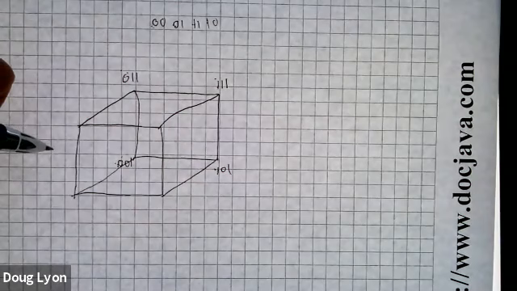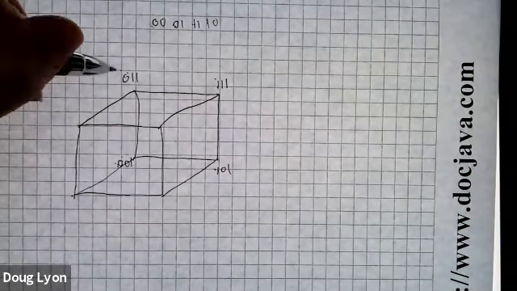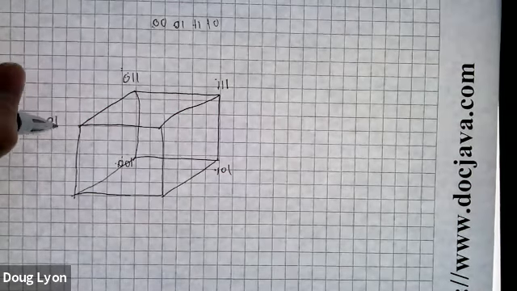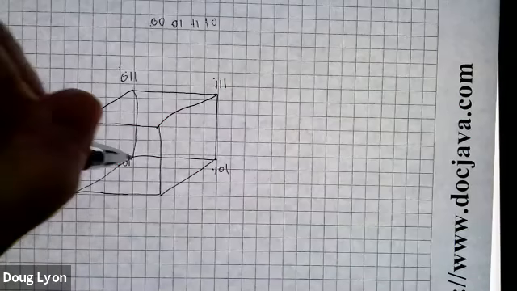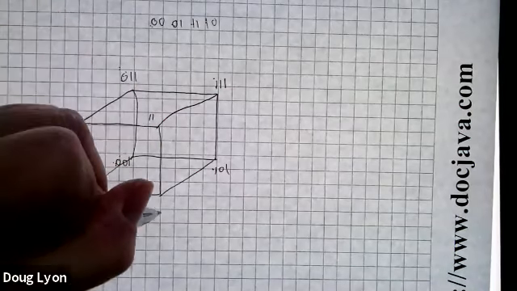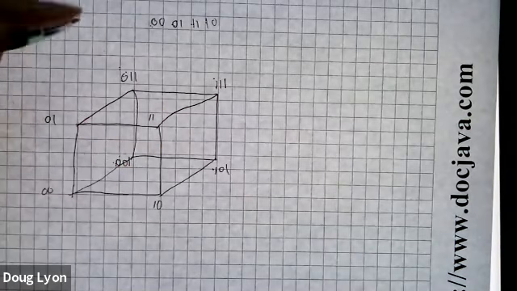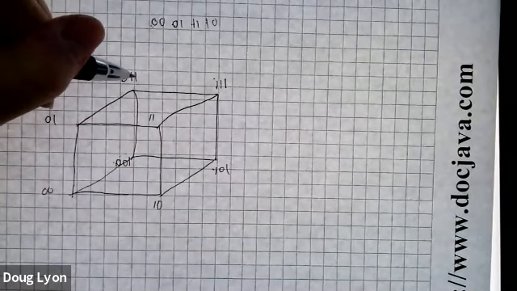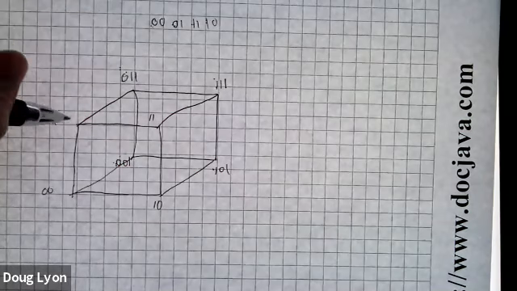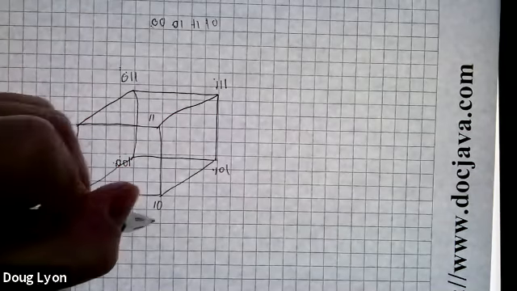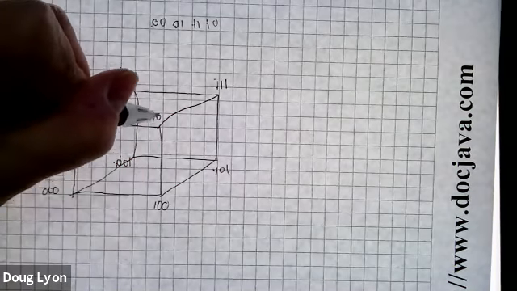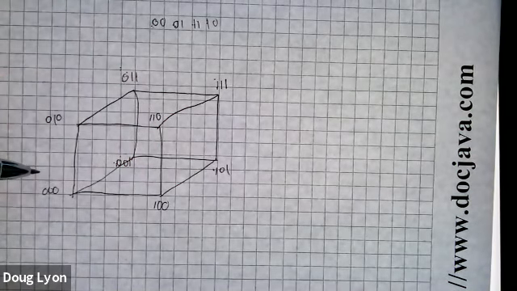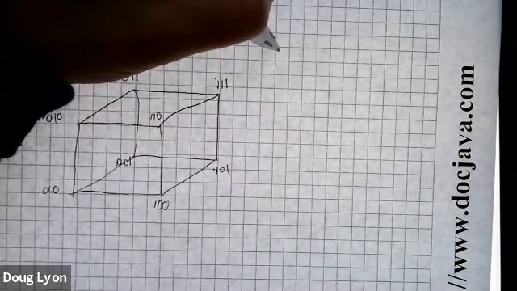And what we'll do is we'll copy 0, 1, 0, 0, 1, 1, and 1, 0, just from the first 2 bits. And then what we'll do, instead of using 1s in the rear, we'll use 0s in the front. And now what we'll do is we'll draw the KMAP.